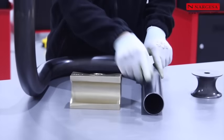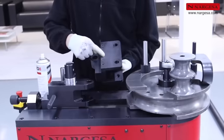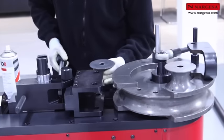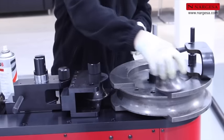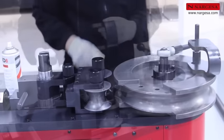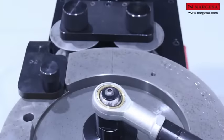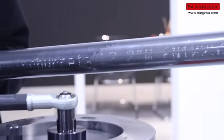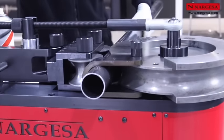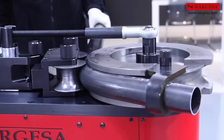For smaller thicknesses, use the mechanized countershaped dies, and for large thicknesses, use the support rollers. The roll holder is secured to the cart as indicated in the image, and you insert the two rollers. Place the clamp on the roller guide and it's all ready. These rollers reduce friction with the pipe and enable an optimal finish on very thick pipes.